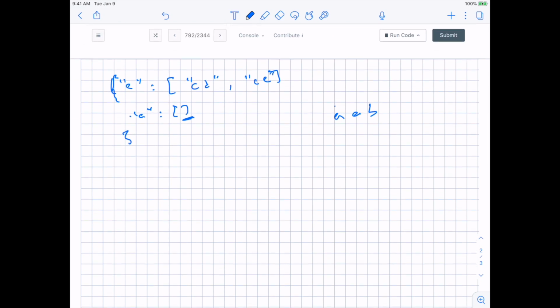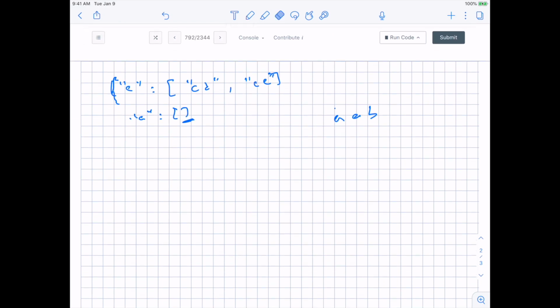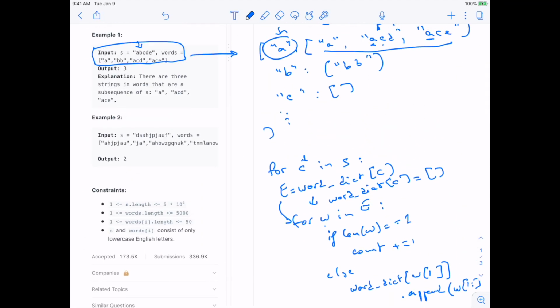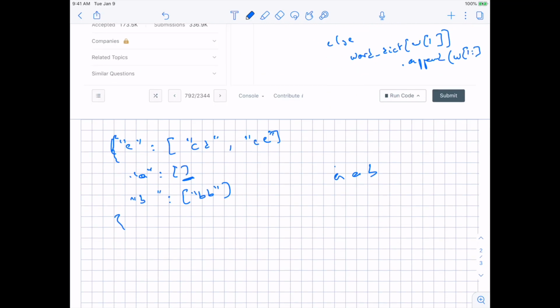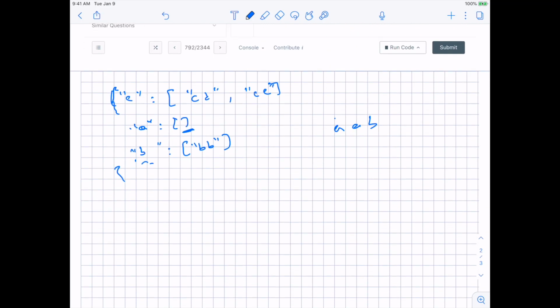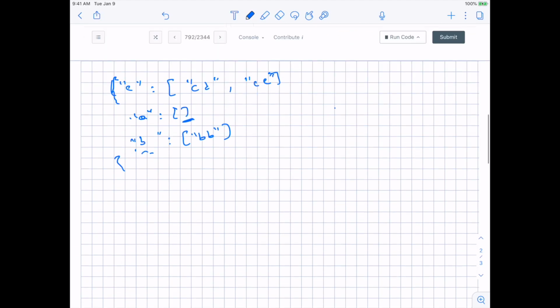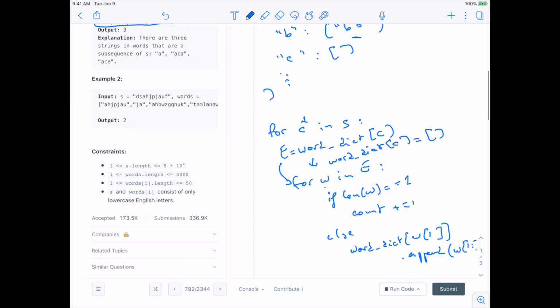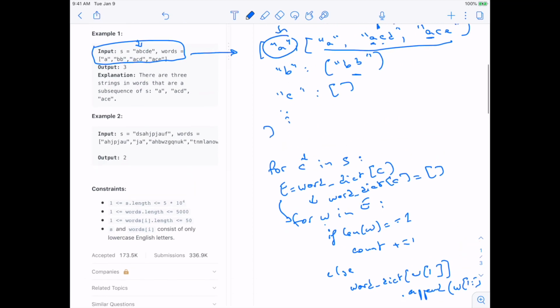And so now with these, we know now our word dict state is A here, empty list, and B only is going to map to just BB, right? So I'll just do the rest of the logic a little bit. So this is what we had here. And the rest of them are just map to empty list. And so now we do the logic again, and we pick the next character in S, which is, S here is A, B, C, D, E.